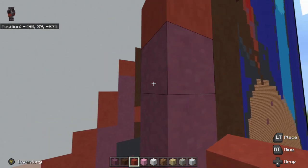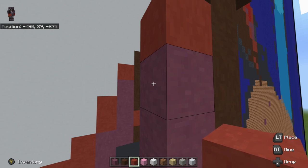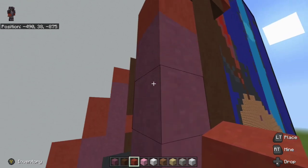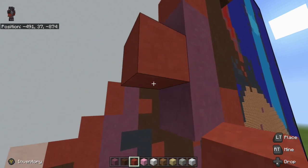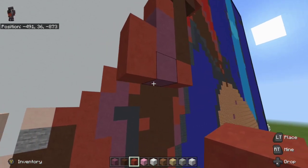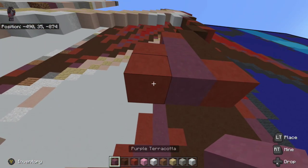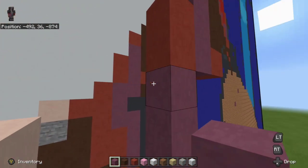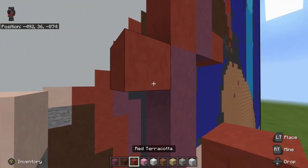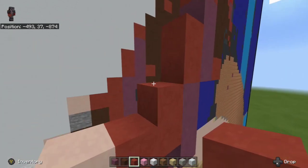And then we're going to go from the very top down two, one, two, or down three, actually, one, two, three, and then go down two to the left with red terracotta, one, two, and then underneath the red terracotta, we're going to place down three purple terracotta, so one, two, three. And then to the left of the top purple terracotta, we're going to place this one red terracotta. And then underneath that, we're going to go two red terracotta to the left.